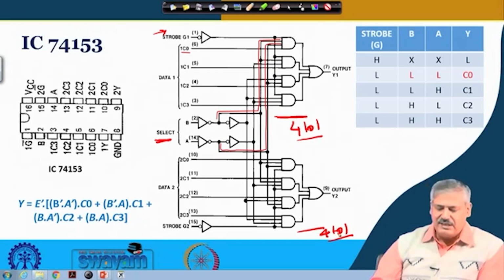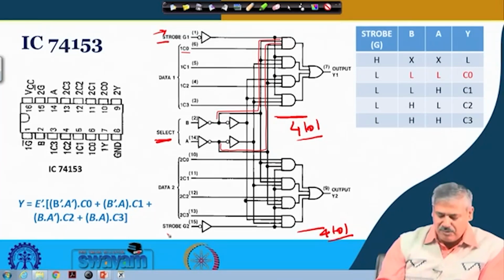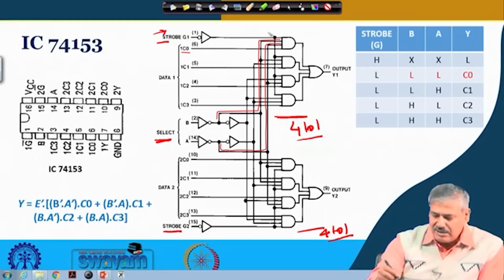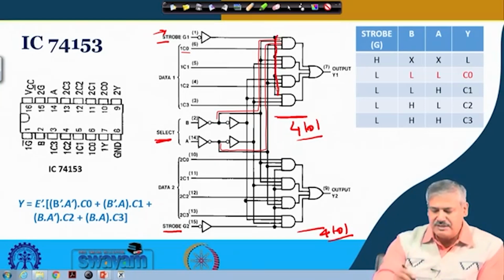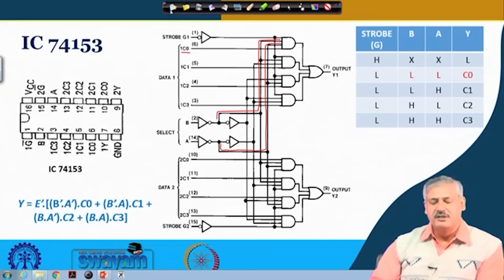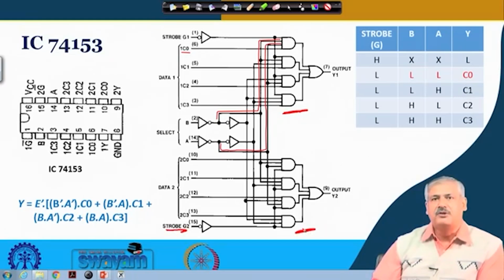And the third thing we see is that each of these multiplexers has a separate input, one called strobe G1, another strobe G2. This G1 you can see is connected from here to here. This strobe is not connected to this place; this strobe G2 is connected to this one. So, the strobe part is individual. This strobe is affecting only this top 4-to-1 multiplexer, and this strobe is affecting only the bottom 4-to-1 multiplexer. This is what we can visualize.